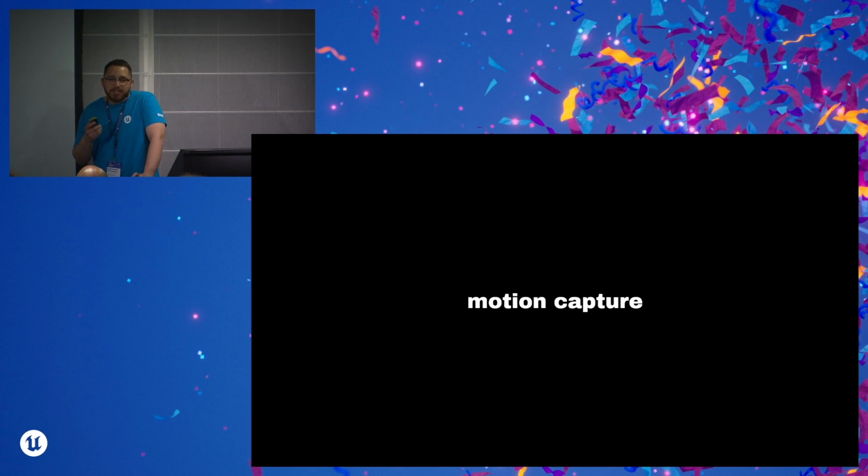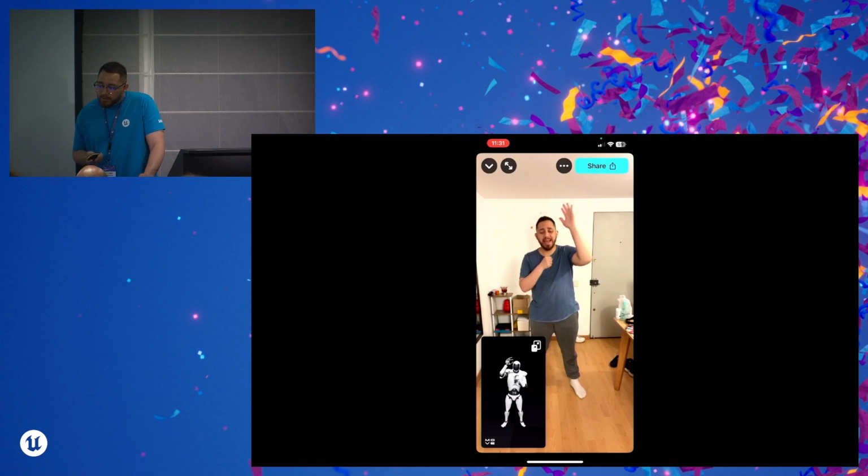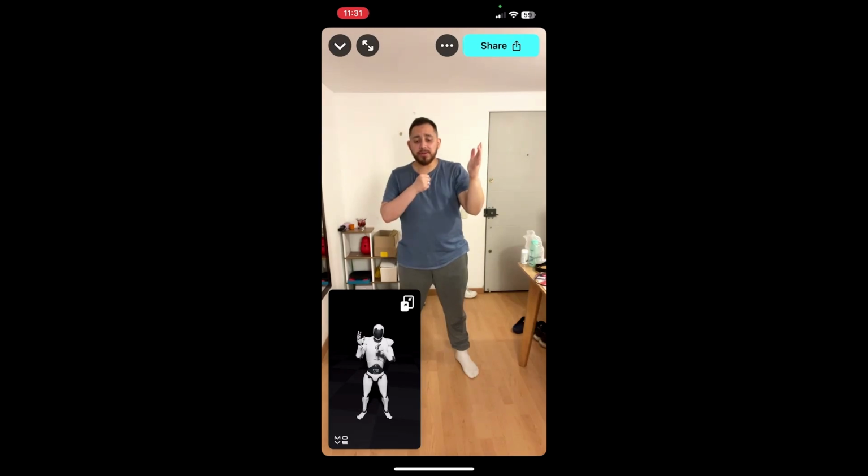And you may think you need to spend thousands of dollars to do that. But at least for this, I tried something a little different that you could try at home, if you're interested in motion capture in UEFN as well. It's an app called Move One. Move One works with your phone, and it just records your movements, and through AI, it generates a motion captured animation of your video.